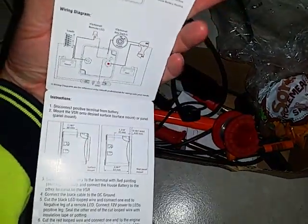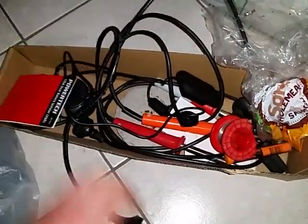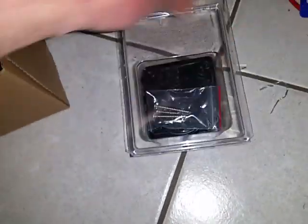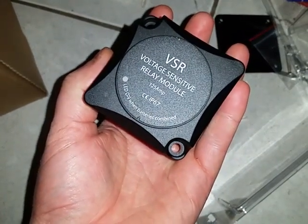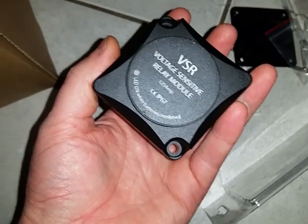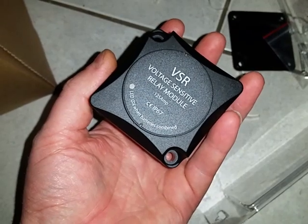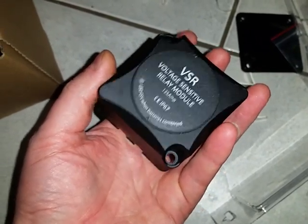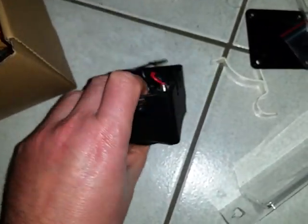And yeah, I also got a VSR, a dual battery voltage sensitive relay. Now that is a little boxy box, this one here, and on the front you got a little LED that lights up when the two of them are hooked together. That's 125 amp. They have ones at 150 amp, but I don't think I'm going to need any more than 125 because the alternator is only a 94 amp alternator in the van, so no worries with overloading this.